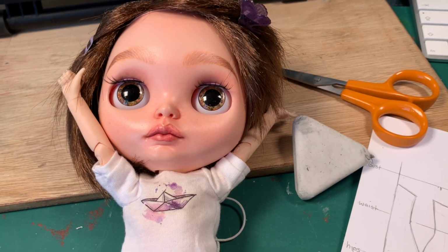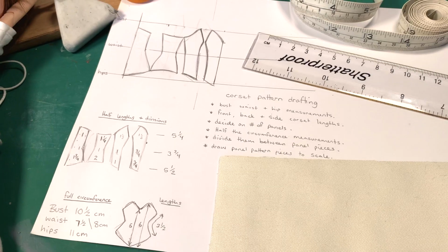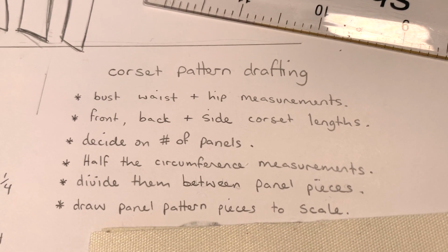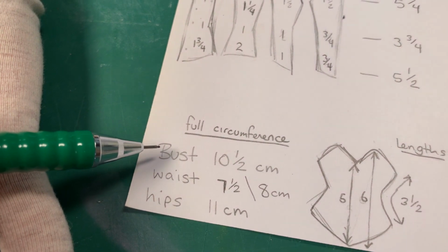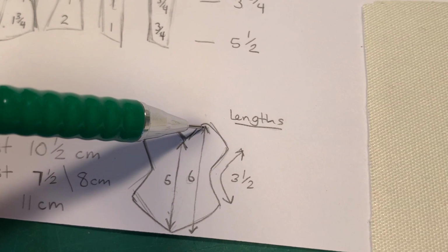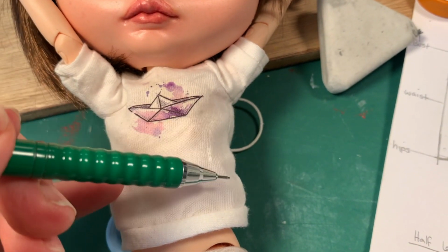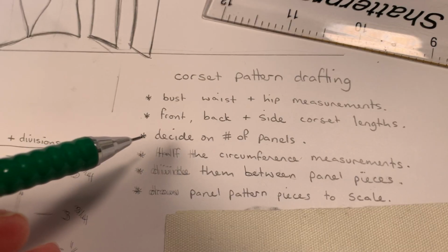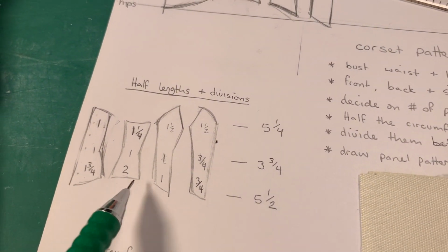Here's my model. She has a jointed body with a larger sized bust. I've made some notes here to help explain how I've drafted my pattern pieces. First, I took the bust, waist and hip circumference measurements. Then the lengths that I want the front, back and sides of the corset to be. I measured the doll to help with this. Then I decide how many panels I want to sew together to make up the corset. I've decided on 4 per half, so 8 altogether.